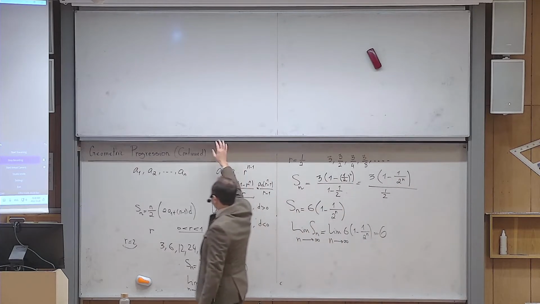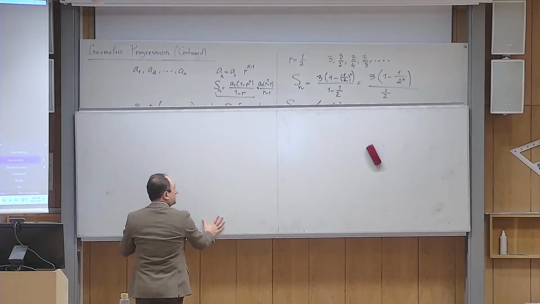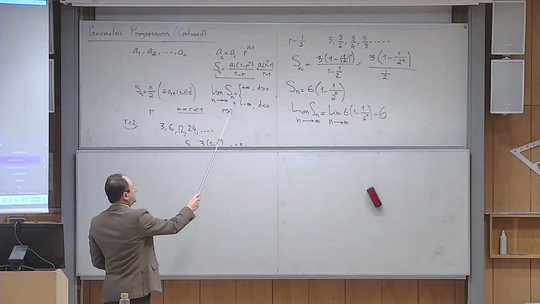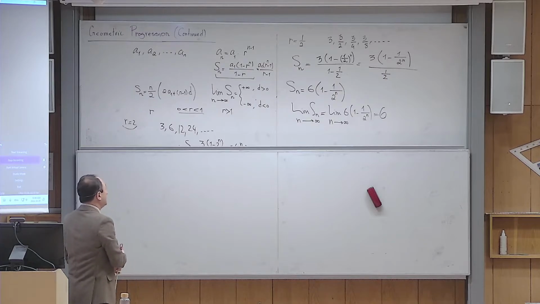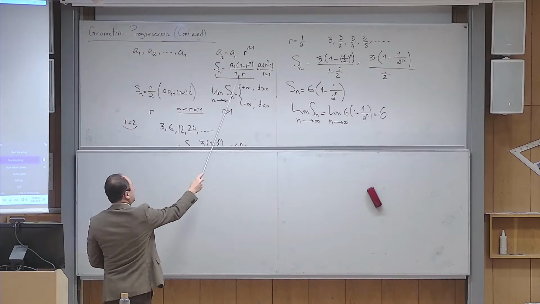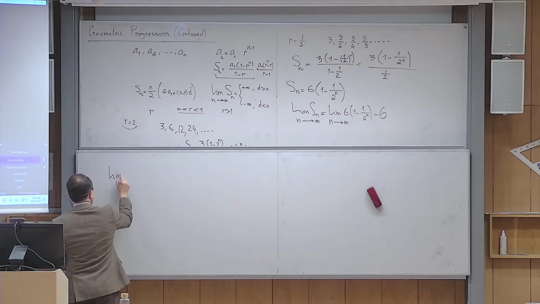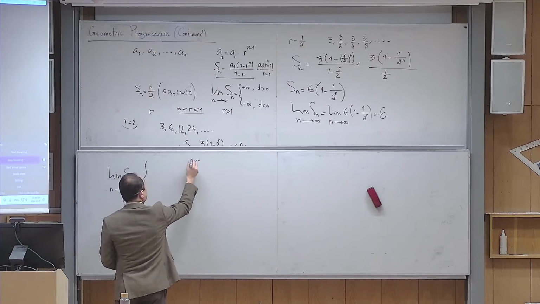So in a general context, we can write a formula for it. Can you tell me what I can write for the formula? I want to write something similar to this. But that was very boring because it was always the same numbers for arithmetic progression. For geometric progression, we can say that the limit of Sn is equal to two cases. If r is what? So let me write it: r greater than 1, what happens for the limit?